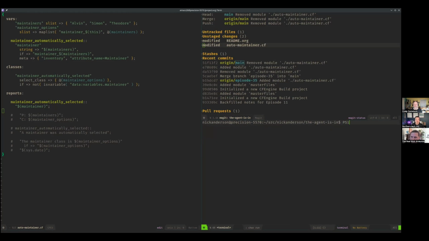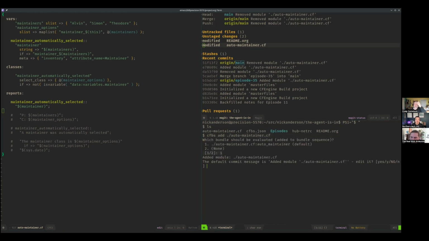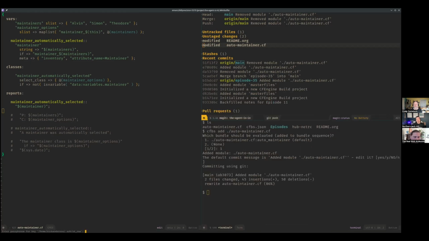So we'll do PS1 equals, make this shorter to C. All right. CFBS add auto maintainer. Yeah, I want it to run that bundle. I just want to take the commit message as is. Okay, it's committed. So now I'll push it up to my remote repository.